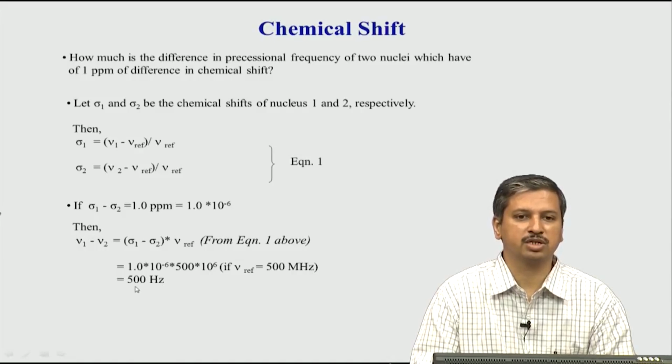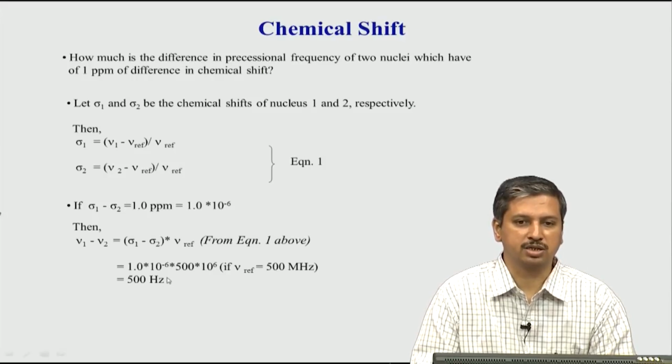So, all we have done essentially is a rule of thumb, a simple calculation: we have simply multiplied the spectrometer frequency 500 into 1. Therefore, let us say we have a 2 ppm difference. If the difference is 2 ppm, then this will become 1000 hertz. So, you simply take the spectrometer frequency in megahertz, be it 500 or 600 megahertz, multiply by the difference in the ppm value, and that will give you the difference on the hertz scale.